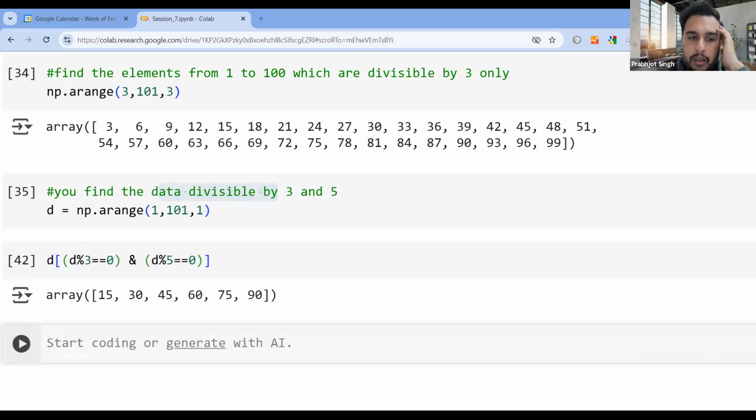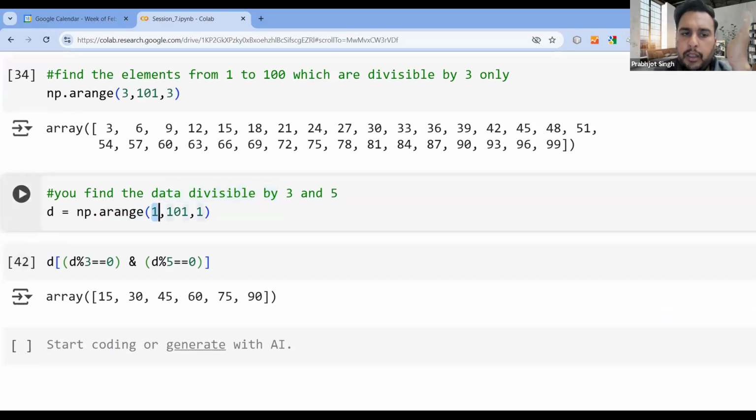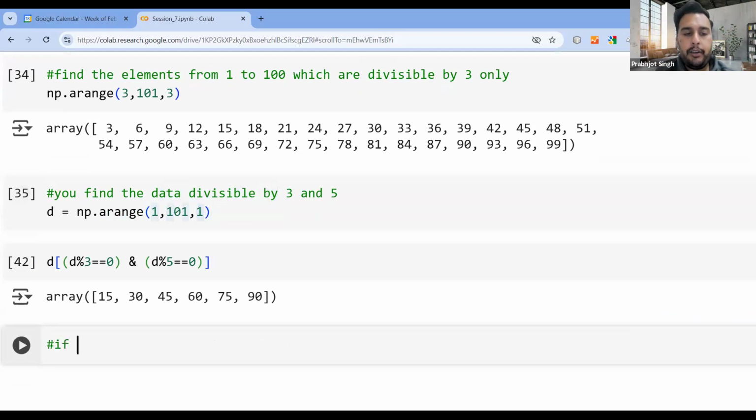Apart from this, we also have the np.arange function, where I need to start, I need to end, and I know the step size. What if I do not know the step size?